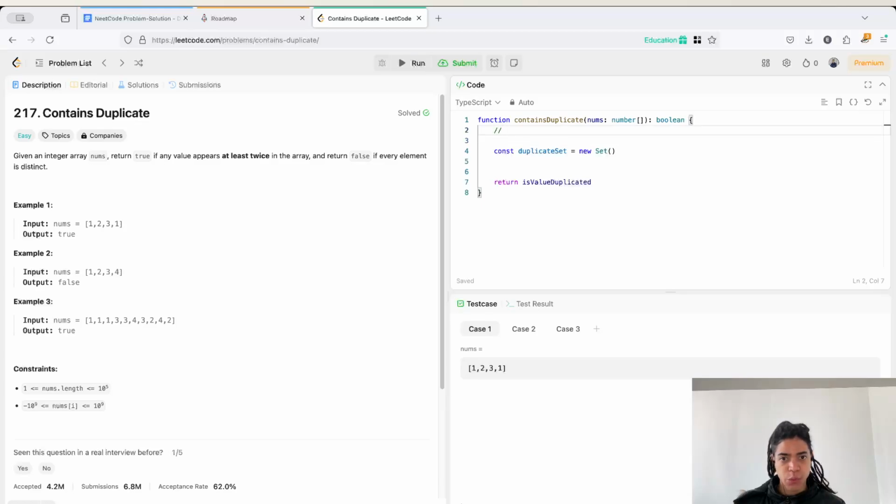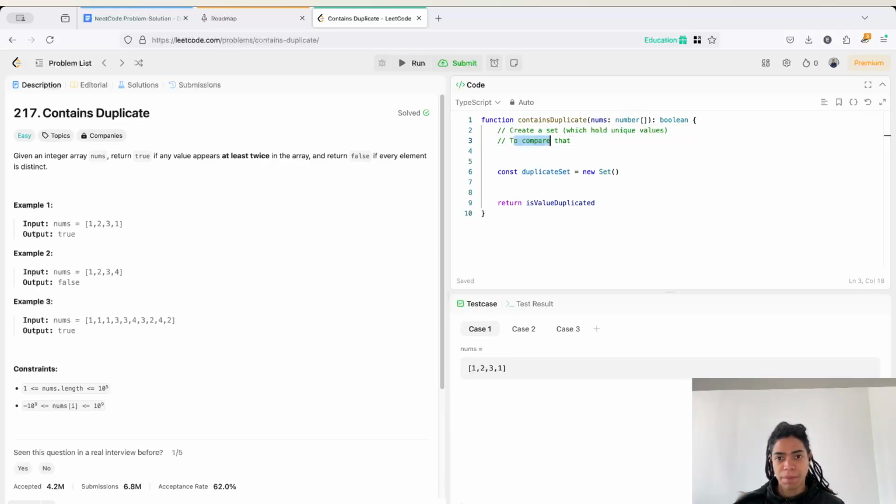I want you to create a set which holds unique values to compare the set.